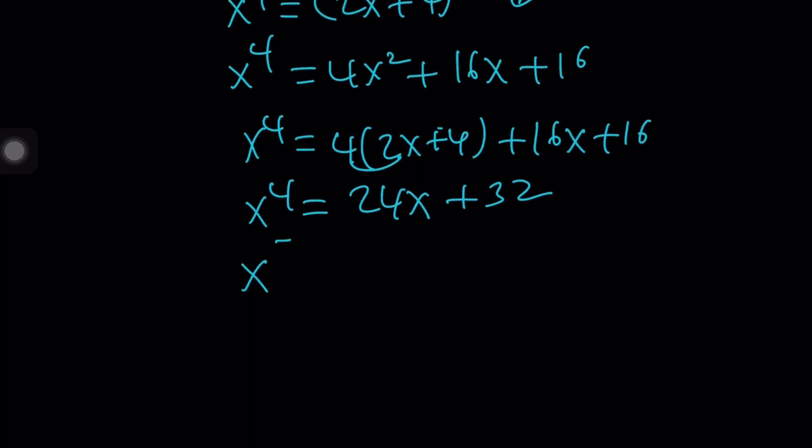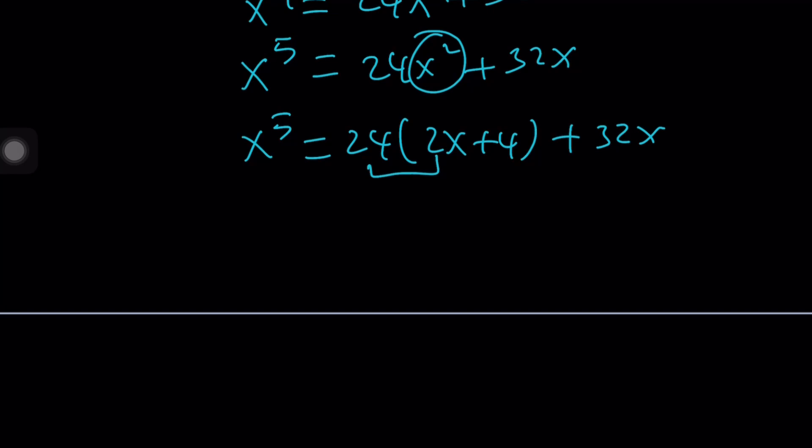Now, let's go ahead and multiply everything by x. And then, this brings up another issue. We need to replace x squared with 2x plus 4 again. Keep doing it, right? Until you get a linear term. And then, we get the following: 48x plus 32x. That's going to give us 80x. 4 plus 3 is 7. Yes. Plus 96.